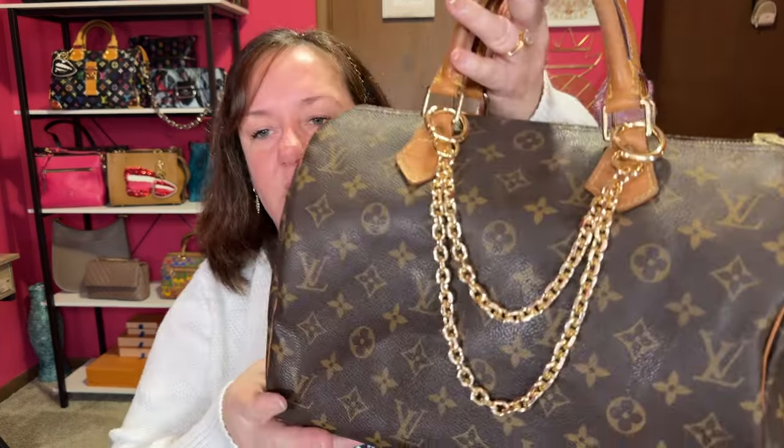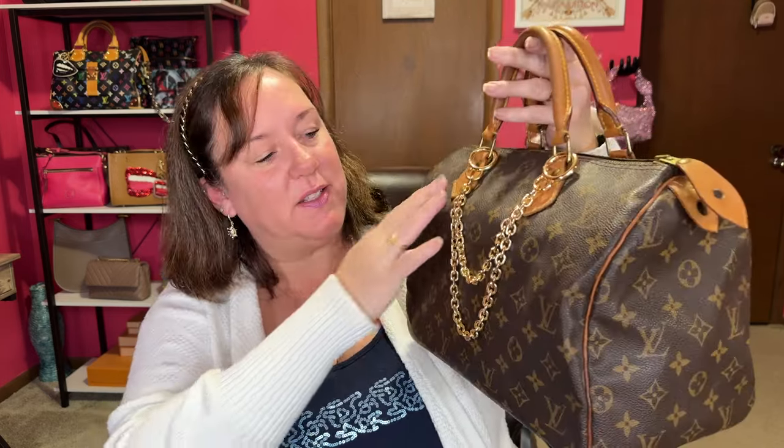So I was thinking I'd put it on. Look how pretty that looks on my Speedy 30. Dressed up the Speedy 30 with this chain. Super pretty. It just adds a little something to your bags, which I can appreciate, definitely. A little jewelry for your bag. So look at the shine on it.